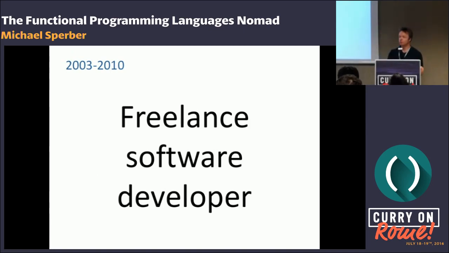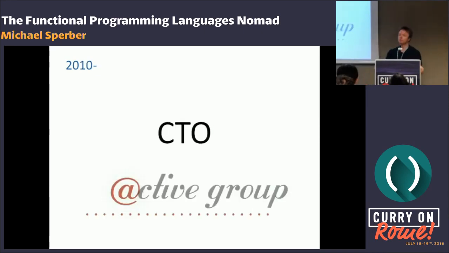again for a couple of years. Obviously, coming from functional programming, this was big in research back in those days, I thought it would be a great idea to apply functional programming in industry, and I set out to do that. As I was by myself during that time, it was kind of an uphill battle. But since 2010, things got a little better, and I became CTO of a little software company in Filderstadt, Germany.